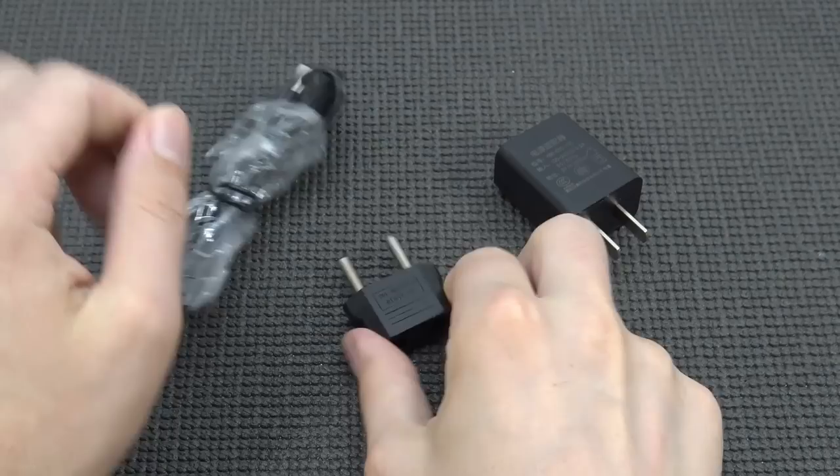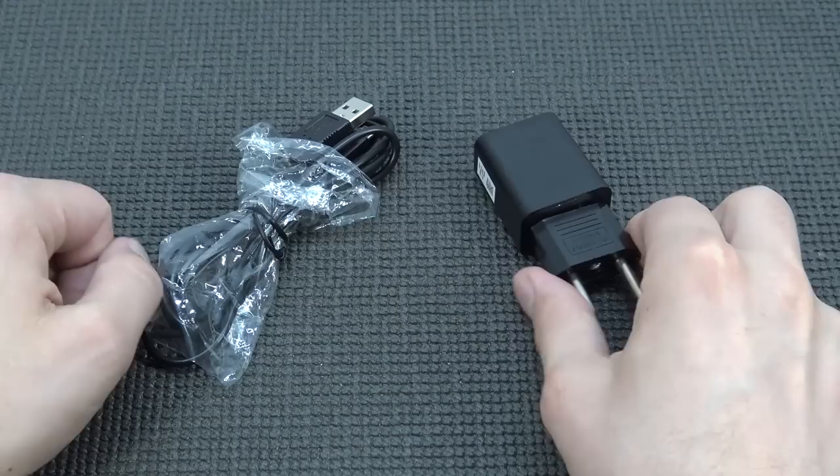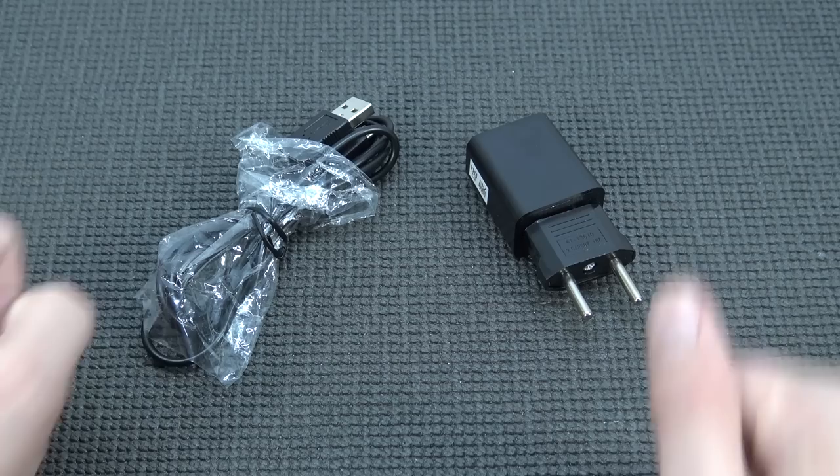For the power, we're going to get a micro USB cable. The adapter I've shown you before, and of course a five-volt charger — just a five-volt phone charger, nothing really special. So if it's not included, you can get yourself another five-volt charger. It's 1000 milliamp, so nothing really special.